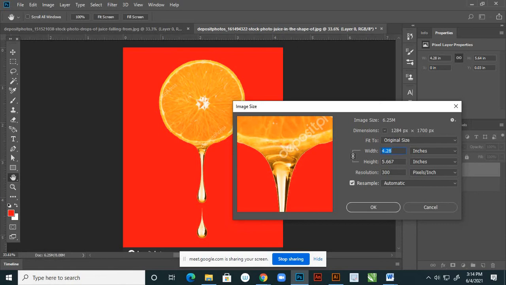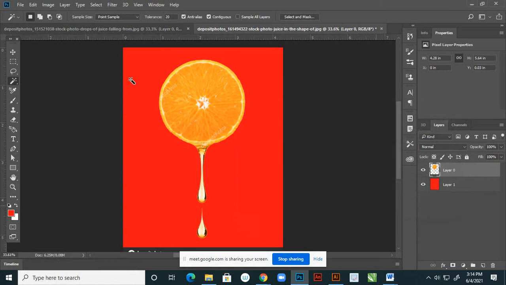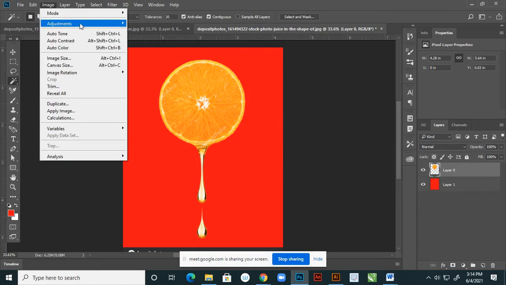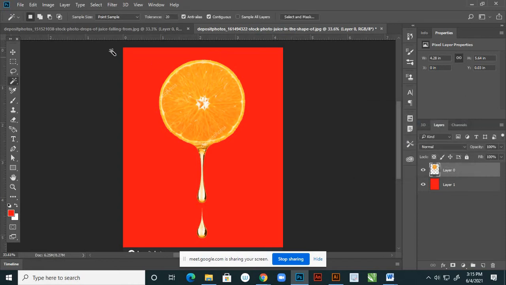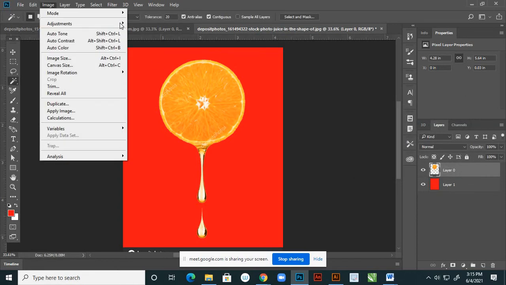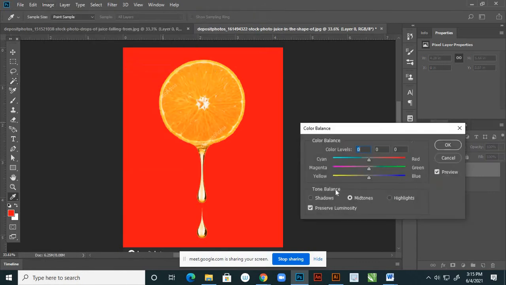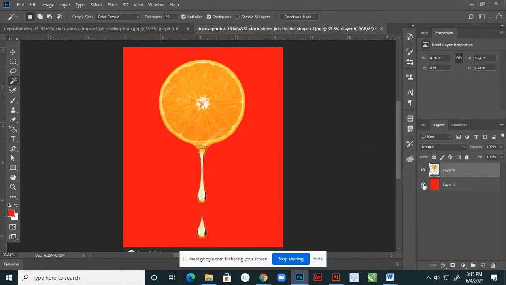Image size 4:6. Yes, it is 300. This size is enough. And suppose I check the adjustments and brightness. I think brightness is not required, right? So cancel, brightness not required. And again the color balance, I think this is also good. It is bright already. That's it, right?